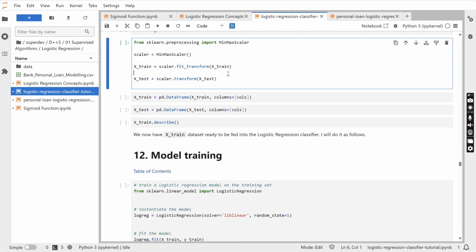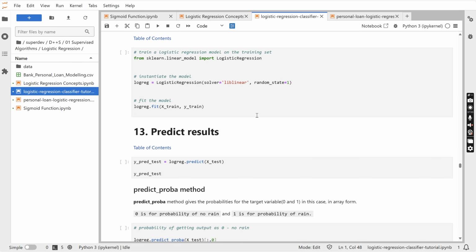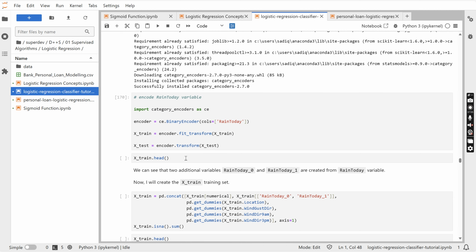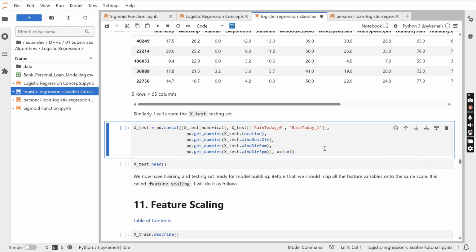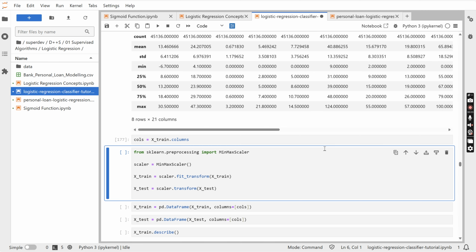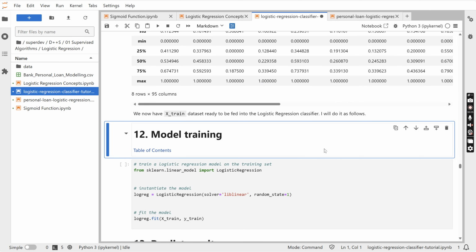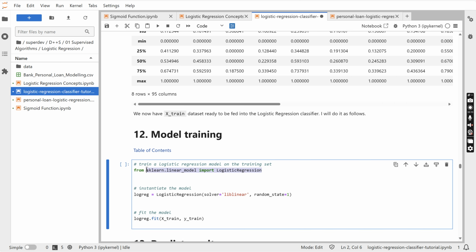Once you do the scaling part, now I would recommend splitting. Just before training you have to do the splitting, and okay, let's run this. Then you can proceed with the fitting part, model fitting. Now you can call the logistic regression from the linear model.